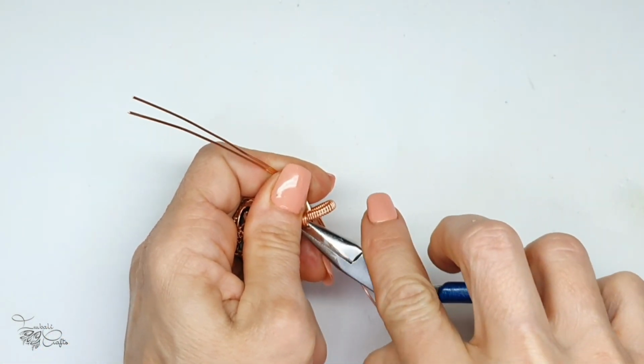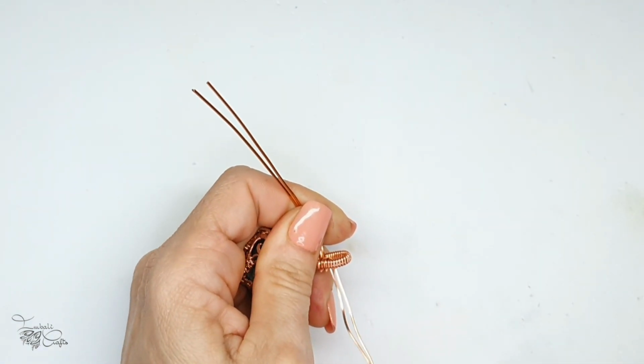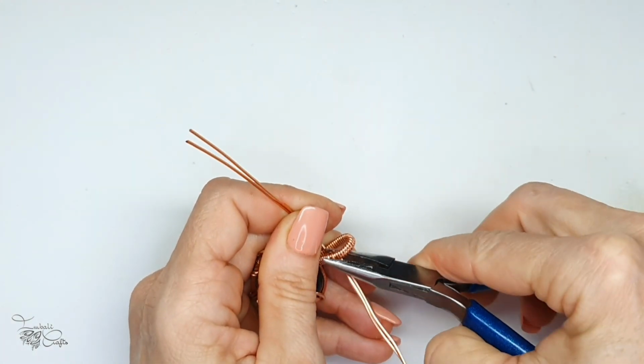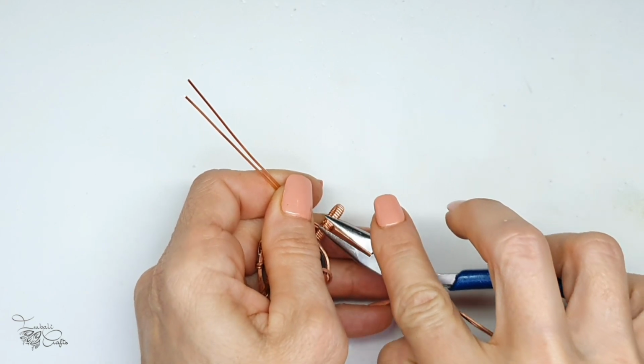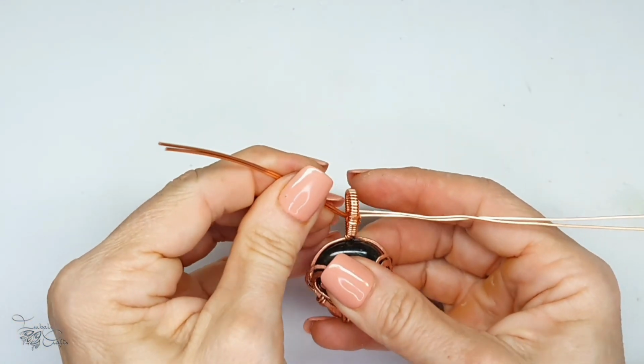If you want, you can do one just as well. And we are going to flatten these out. And I like to pull on the wires because that makes them nice and tight. Squeeze these together and then give it a good squeeze so that they flatten out nicely. And that's what it looks like.